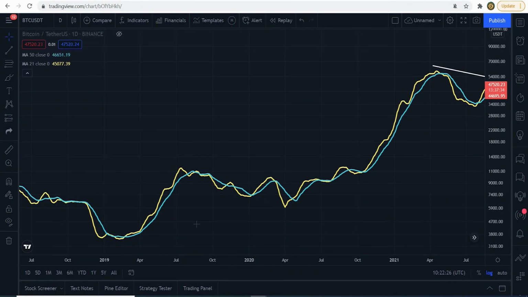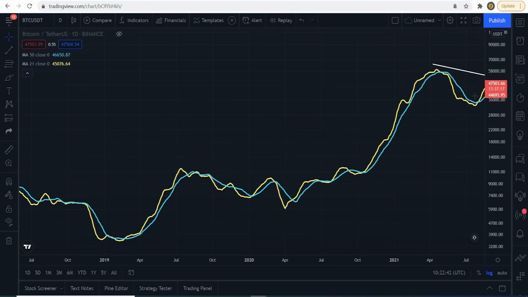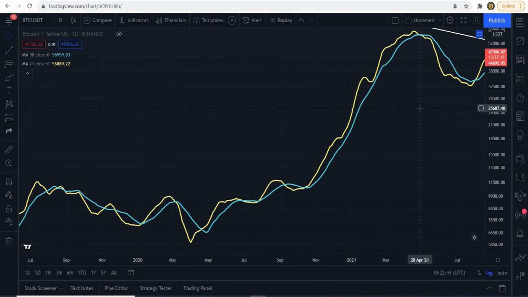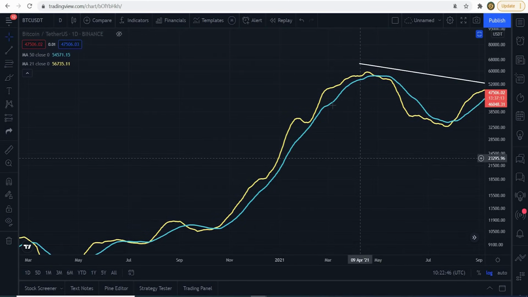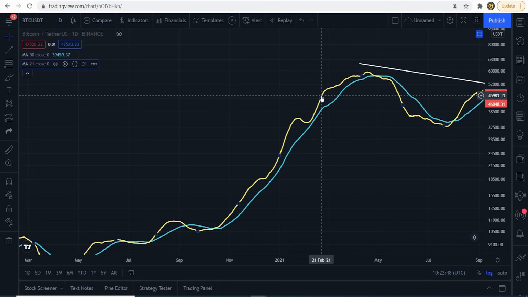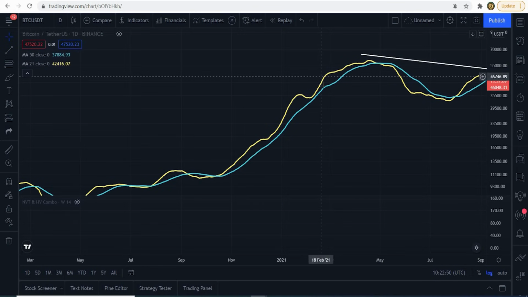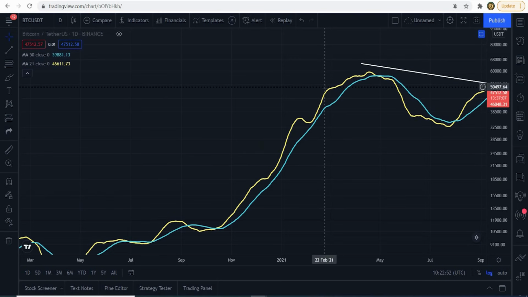So the last time I showed you this invisible chart, all I've done is turn off the price. You can see here, turn it off and on, because I really wanted you to focus on this yellow line and blue line, the 21 and the 50 day. The 21 is the yellow. Just click it so you can see, and you'll understand this in a second once I've done it.